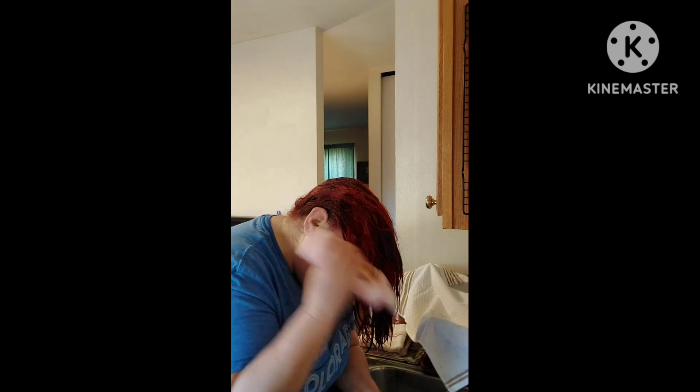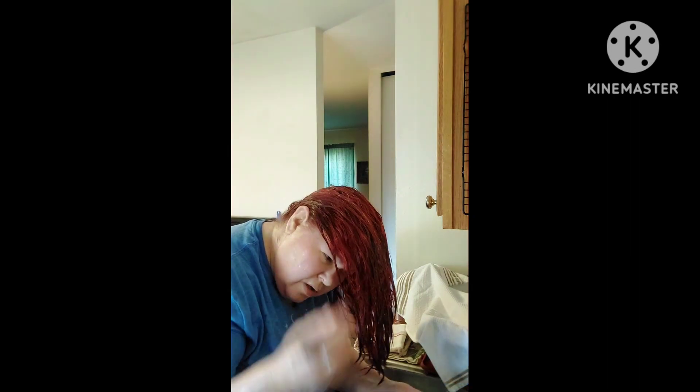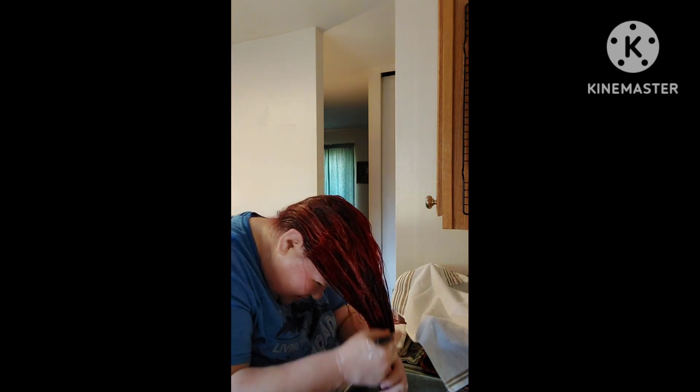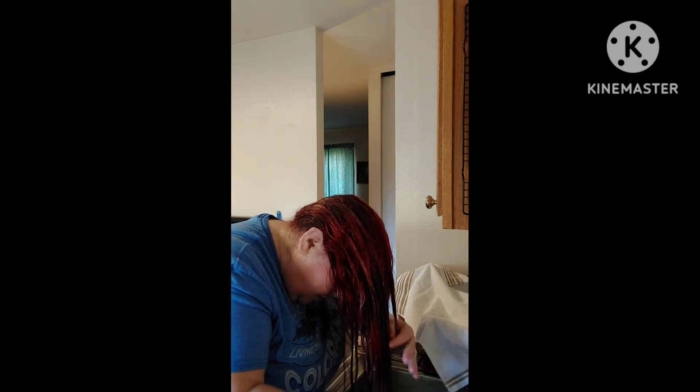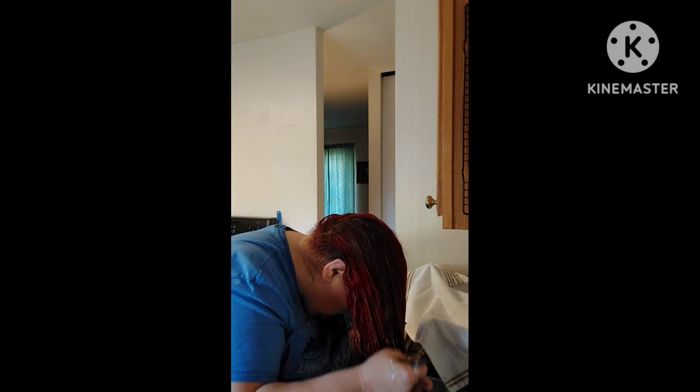Now if I was washing it, I would take shampoo up here and squish it in. But now I have the conditioner and I'm bringing it down. This is what I use — a wide tooth comb and a wet brush, whatever works for you. This is what really works for me. I've used these since back in the 80s, though I never really brushed my curls too much back then. Some days I did, some days I didn't, or I would hot curl it.